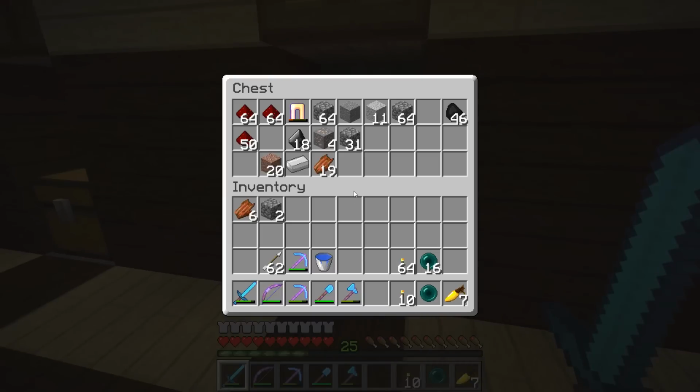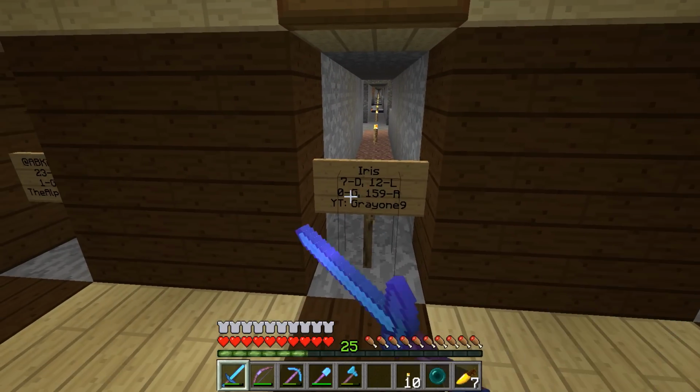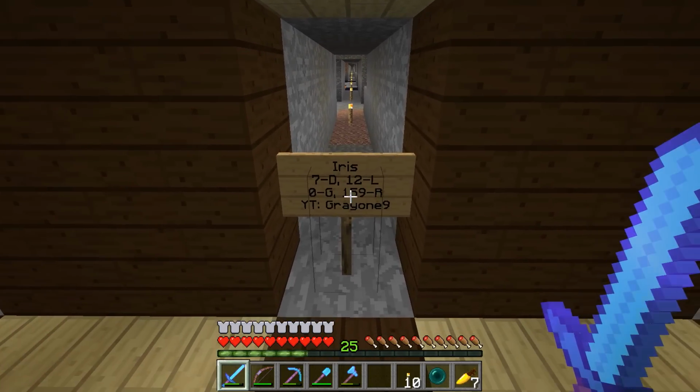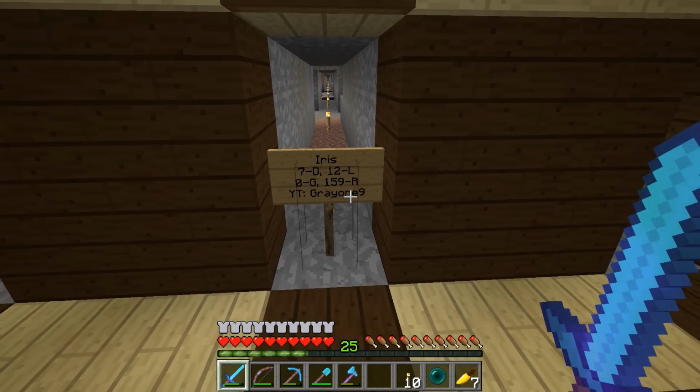And did I get all that in there? Yeah. All right. Next up, we have Iris. Back to getting diamonds again. Like I said, it was like every other one. So strange. Iris, 7 diamonds, 12 lapis, 0 gold, and 159 redstone. And Iris can be found on YouTube at Gray19.